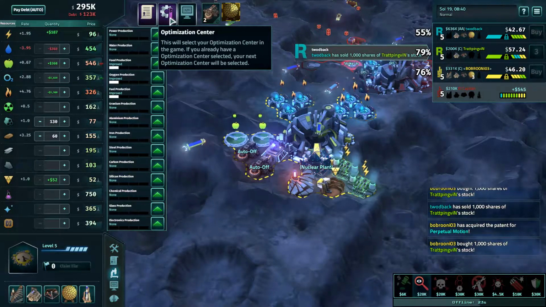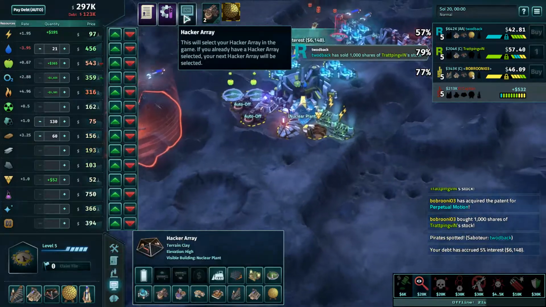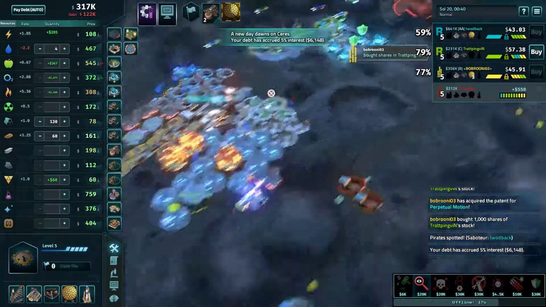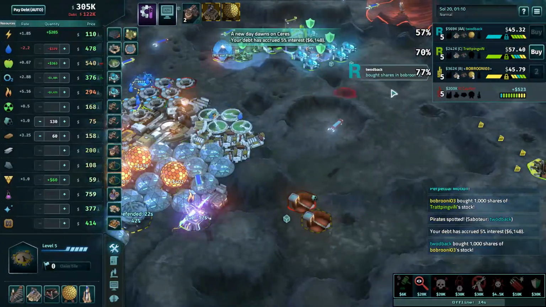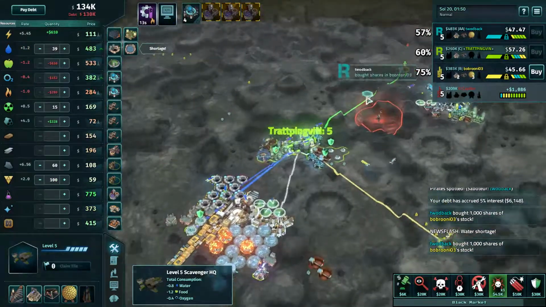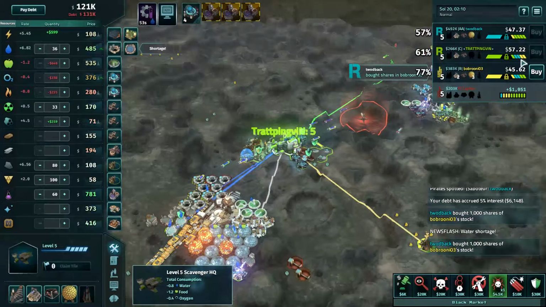Optimizing center not being used, patent lab not being used, hacker array not being used. I hate those filthy bandits. Anyway, Bob's decided he's going to be buying into Trat a little bit. Let's go and have a quick look at black Trat. The market is online.